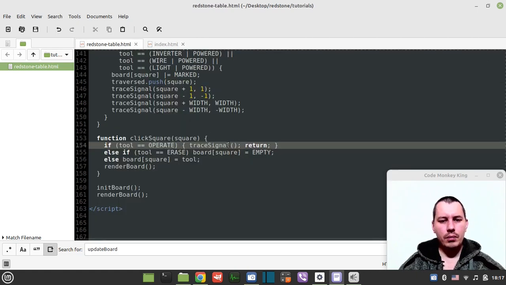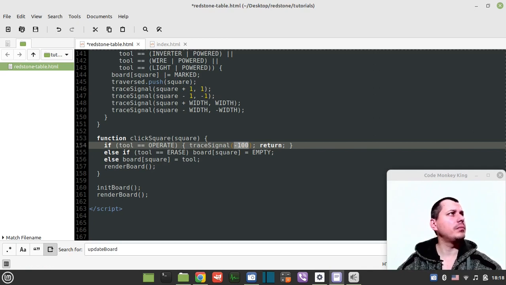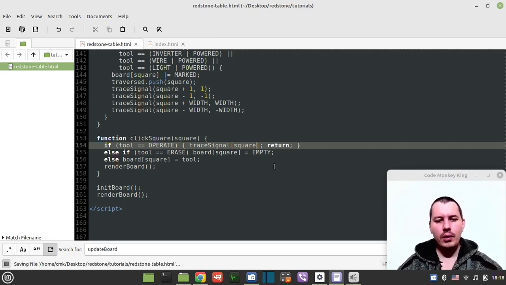Direction might be like some random value, -100, I believe I've been using this. We can actually even ignore this. It would be just undefined in that case. That probably should be, yeah, click square, and we just pass the square we're clicking on.